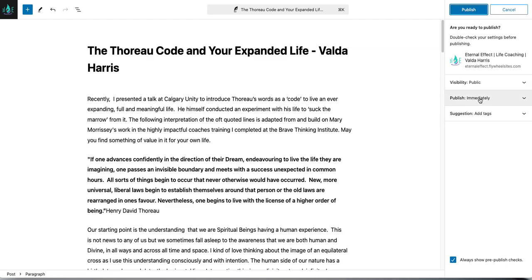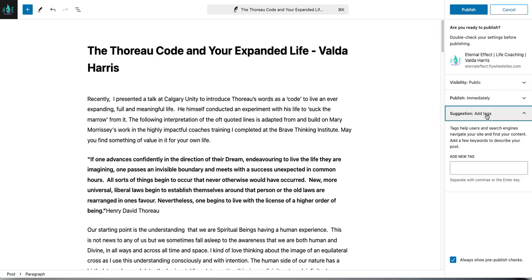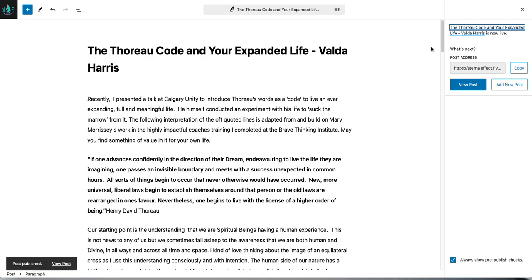Everything seems to be there. Publish immediately. Good. Now you can add tags. They can help for searching. As you can see, it helps users and search engines navigate your site. We do recommend to our clients, go in there, find relevant single words that work for those particular blog entries. Yes, you can go back and do that after the fact. So excellent, something for you to do. All set. But yeah, publish. And we are done. Believe it or not, that is it.